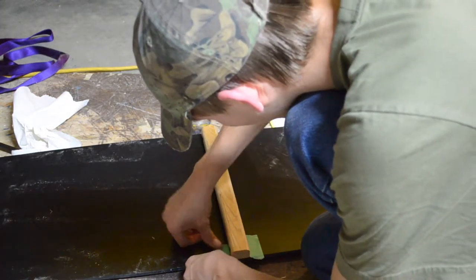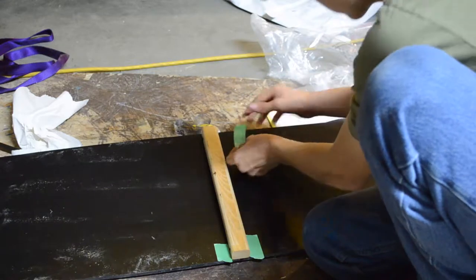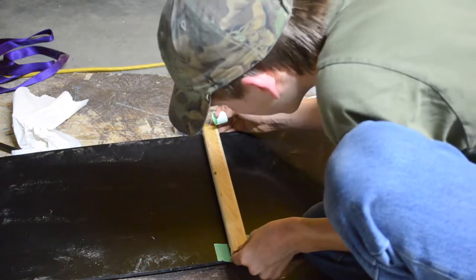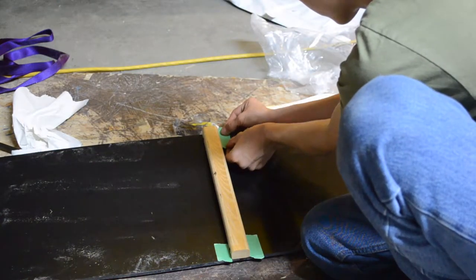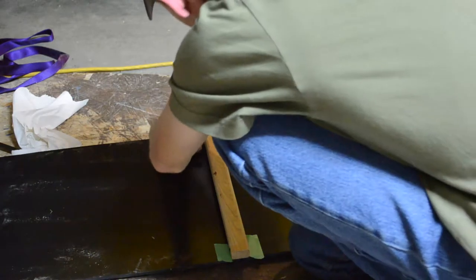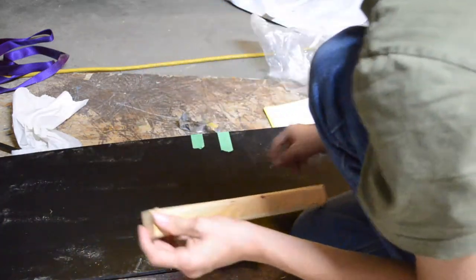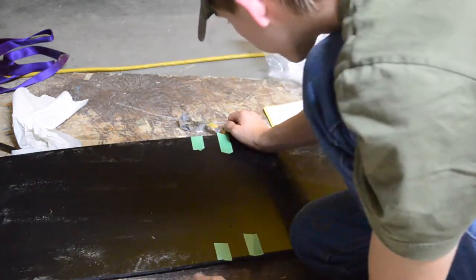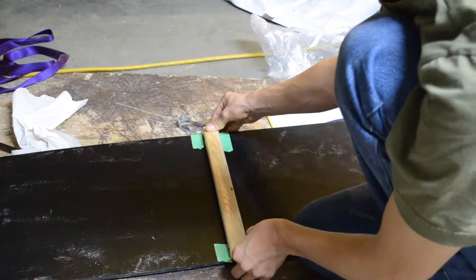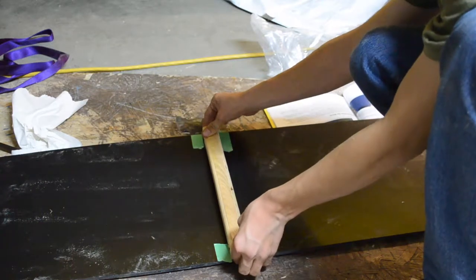So just gonna mark where it's gonna be on both sides. Oops. Make sure if you move it, you gotta be pretty right on with this. Okay. One more. Then just kind of lift it up, make sure that that's right about the middle. Yeah, I'd say that's definitely right about the middle. Make sure you look at your crossbar from above to check that it's not super diagonal or anything.